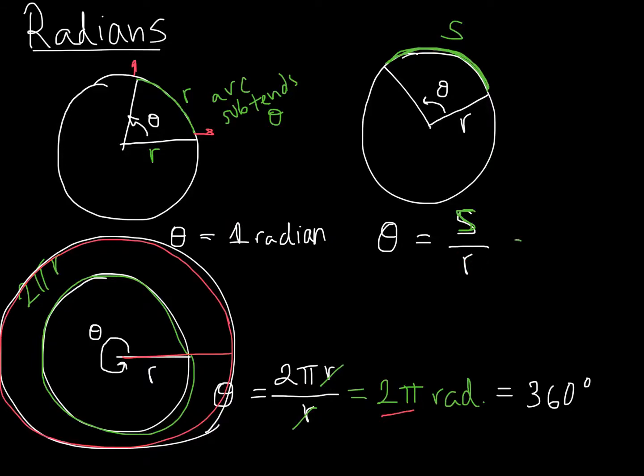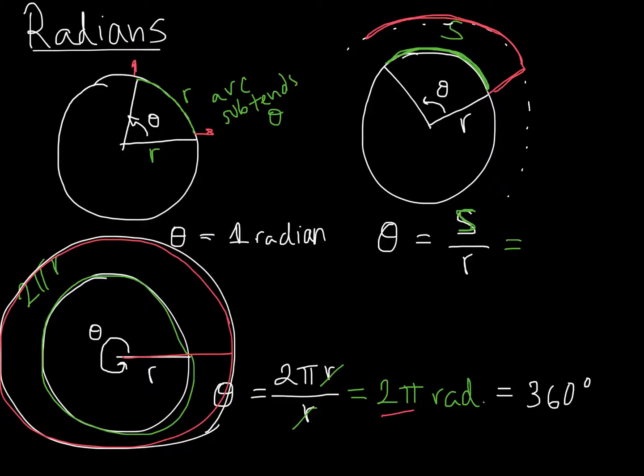But it's important to remember now: does it matter how big my circle is? Does it matter what the radius is? We just talked about how when I make my radius bigger, the arc length also gets bigger. So if I were to make this circle bigger, I'll just sketch it out. Imagine it were a bigger circle. Well, then the radius would be larger, but so would the arc length.